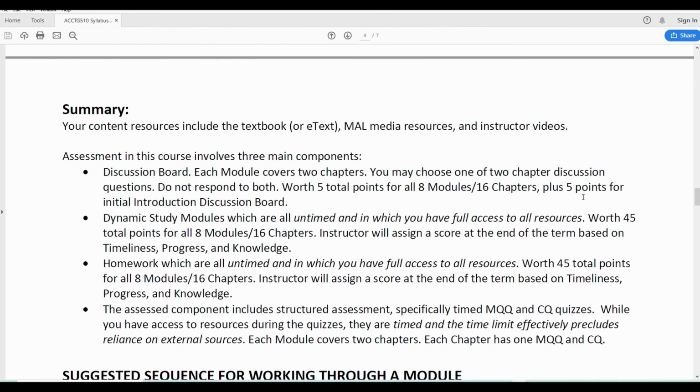These are timed, and what I do with these is I take the quizzes myself, and then I double the amount of time that's available for you guys. You're going to need to know how to do it. You're going to need to be ready to take those quizzes. You're not going to have time to look stuff up. Those quizzes will be graded for accuracy, and they constitute what you would generally tend to think of as the graded assessment in a course.